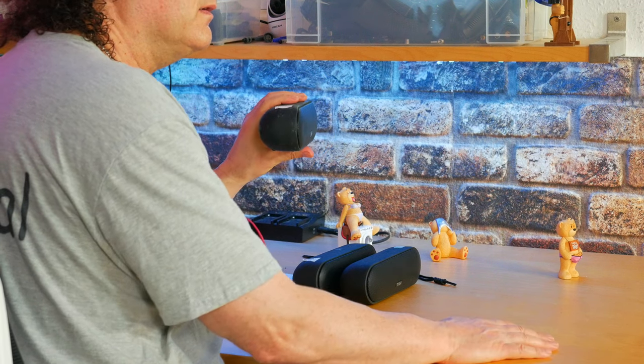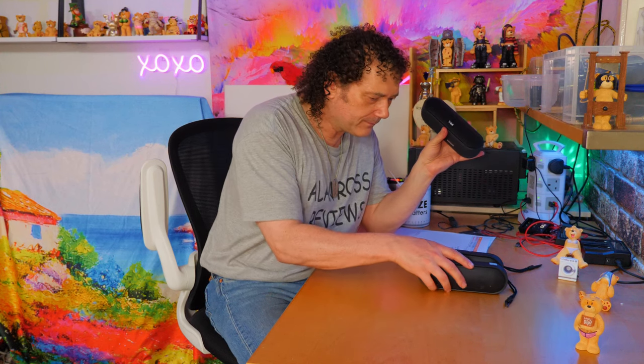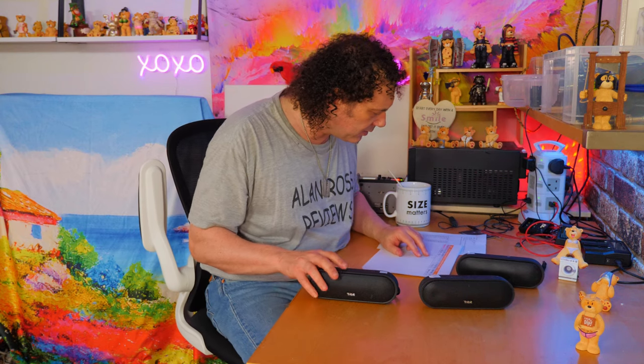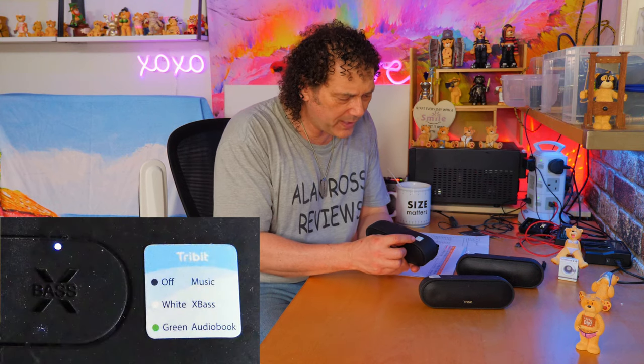Do you know what they went and done? They went and upgraded it. Exactly the same looking speaker, but there are differences. You can now pair two of them in stereo. Isn't that absolutely fantastic? Not only that, it's got a little label.